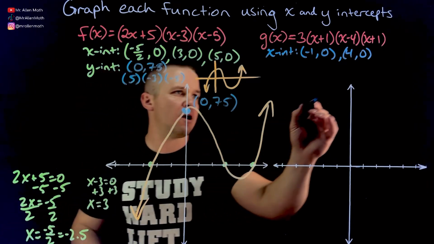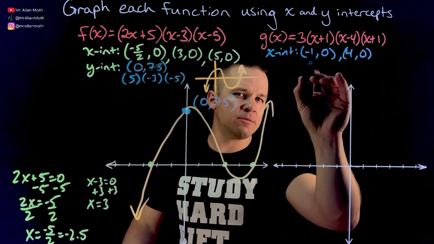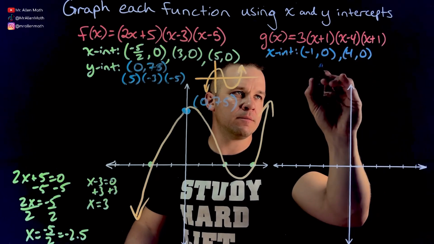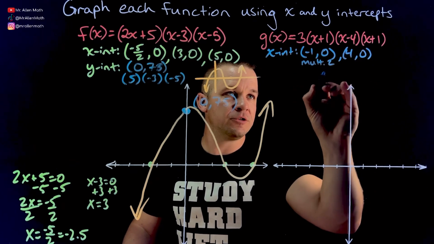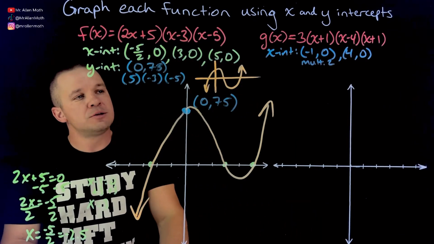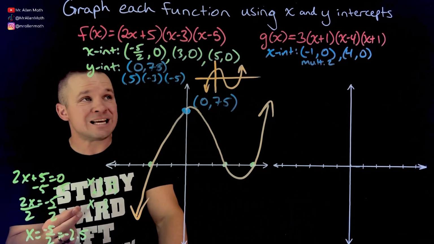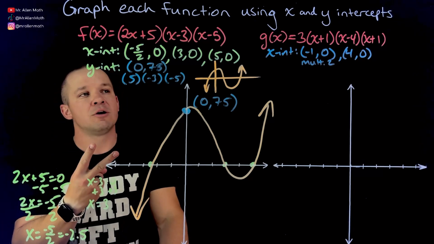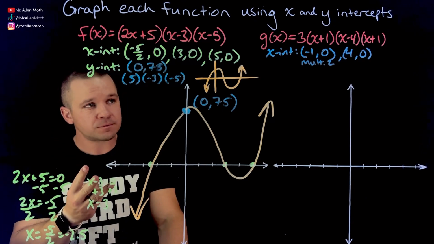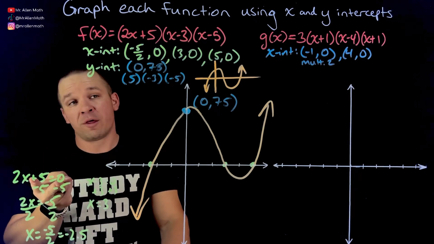Now, next thing here, oh, wait, don't I already have this one? -1, 0? I do. So I'm just going to write here multiplicity of 2 for that one, okay? Sometimes we'll ask, how many unique x-intercepts does this function have? This says 2 unique, but it's a total of 3, technically. But 2 of them are unique. 1 of them repeats, right?